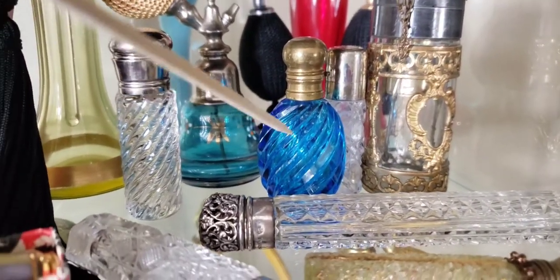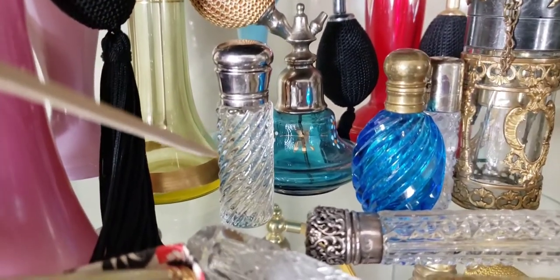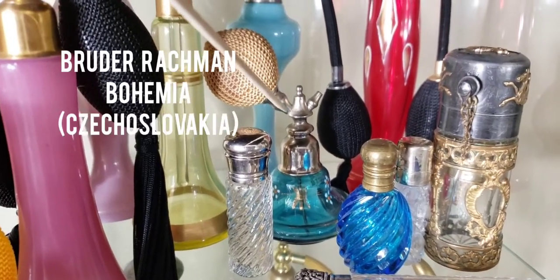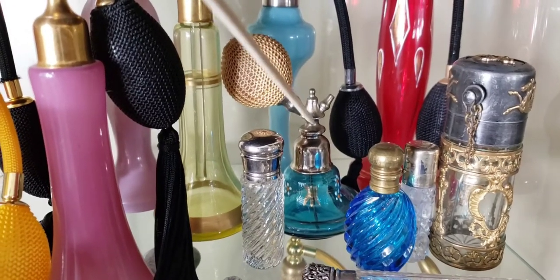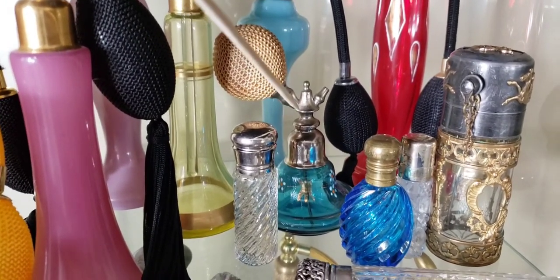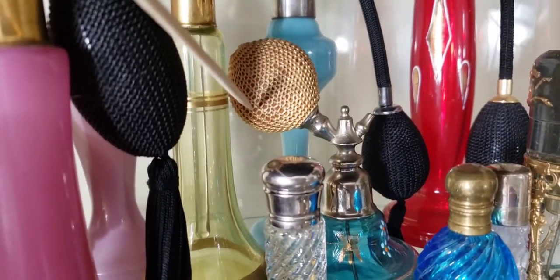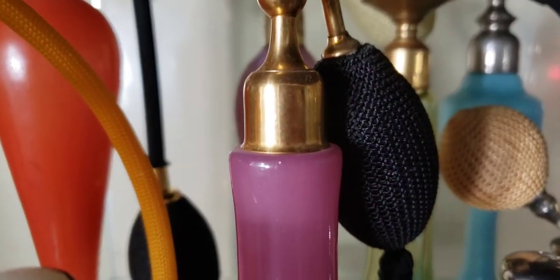Here's another really cool cobalt blue bottle, probably from about the 1870s, and another antique 1880s glass bottle. This one was made in 1906 by Gebrüder Rockmann and Brothers — a company from Czechoslovakia, known back then as Bohemia — with the original bulb, which has not disintegrated, as most of them do.